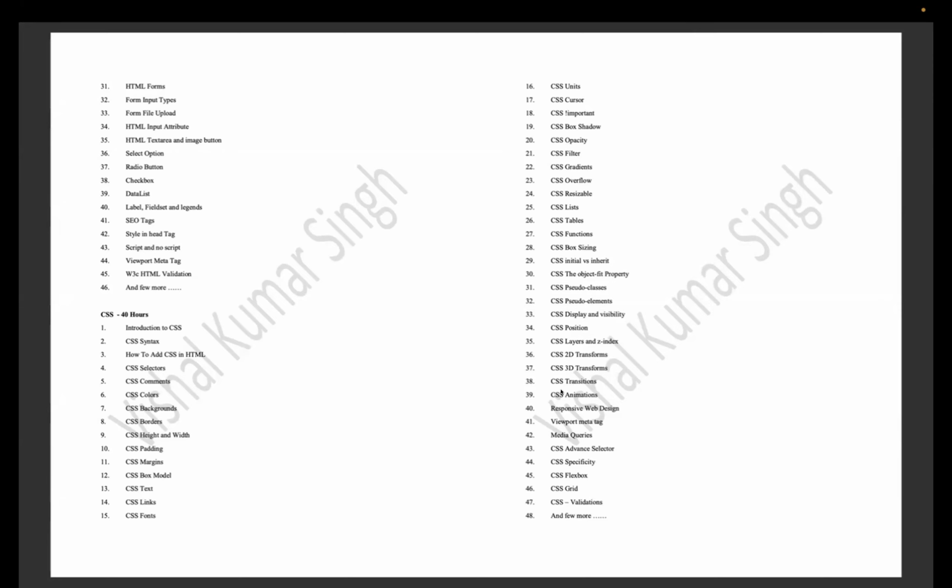You can see the CSS. Have you covered all the selectors in CSS? I don't remember we called animation or 2D, 3D transform, these things you have not covered. No. Okay, so shadow classes also, I think we didn't do. Okay, let me check. Box model you have covered, no?